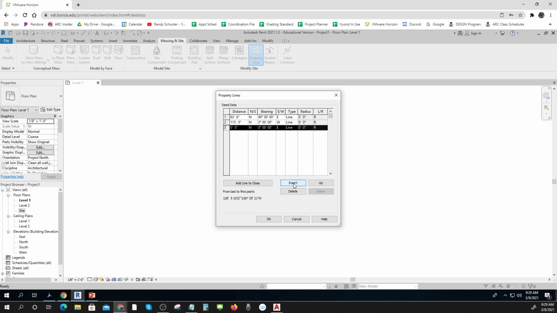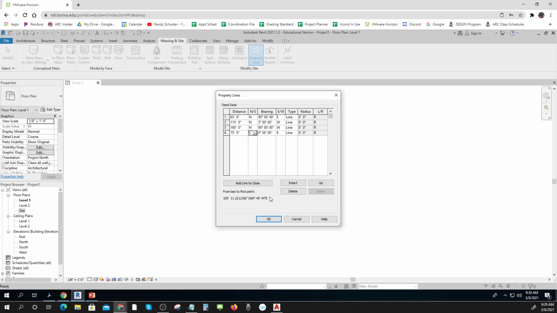And then I'll insert another line, and this one was 160 feet, and it was north, but then I turned 90 degrees west. Let's do west. Start out facing north, 90 degrees. And you can always start out facing north or south. So it's kind of funny, but it works. And then I'm going to insert another line. And the last one was 75 south. 75. And I can pick south. And it doesn't vary from that at all.